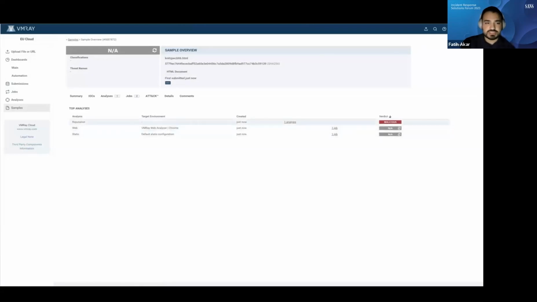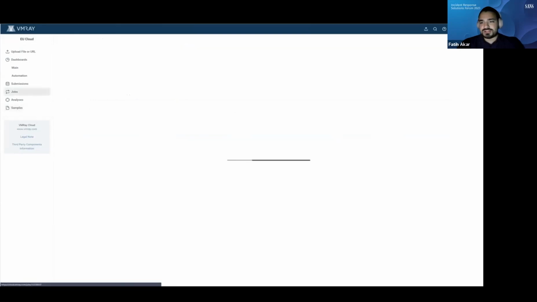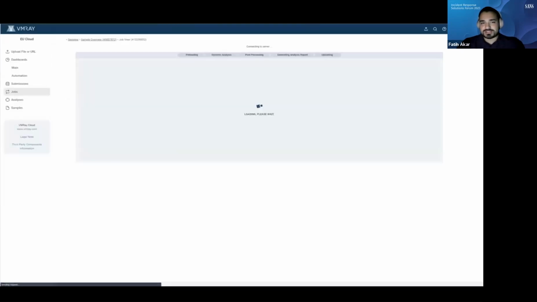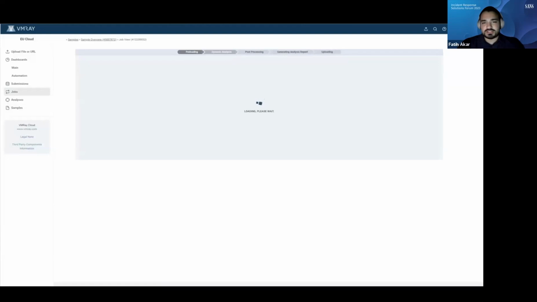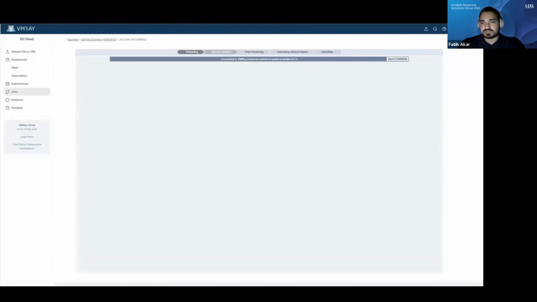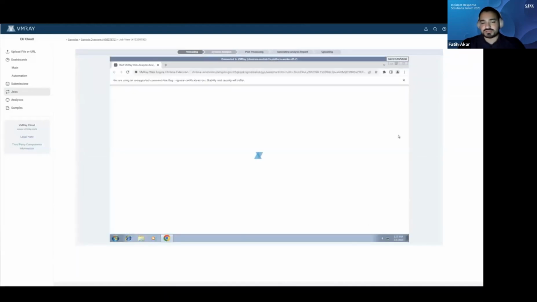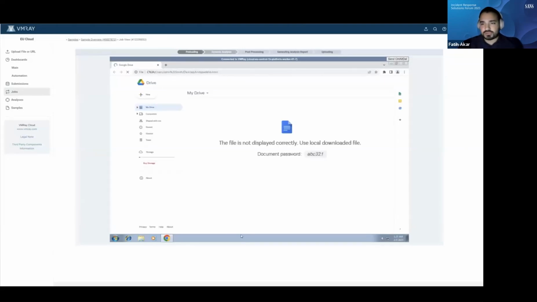Here we see that it's almost immediately picked up by the reputation, which is threat intelligence, but the web analysis, the dynamic analysis of that HTML file, and static analysis are still ongoing, and we will be really interested in the web analysis of it. When I click that web analysis, I can go to the interactive analysis, which is an automated, isolated environment that is spun up to analyze this file.